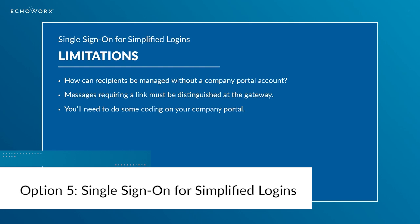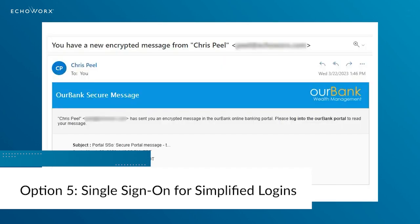The complexity of users who are registered already to the company portal and those who aren't, because you kind of need to send a link to people who can't do the single sign-on. So in that case, we've recommended or advised customers that they could, at the point of sending, add a header into a message if they know to instruct the Echoworx platform whether this should be a single sign-on case or not. So back to it's exactly what you're saying, that because Echoworx has its own encryption policy engine, we can deal with messages in different ways.